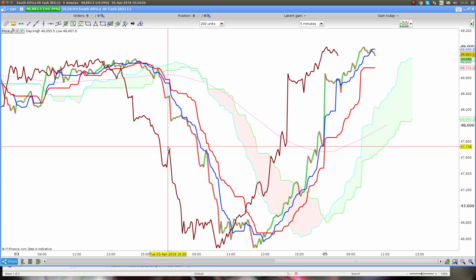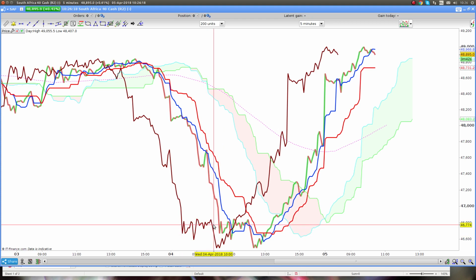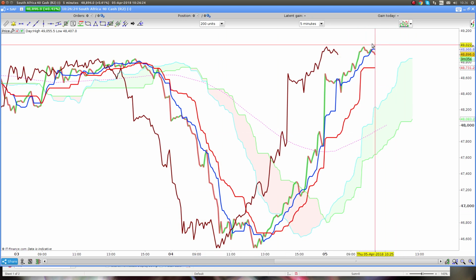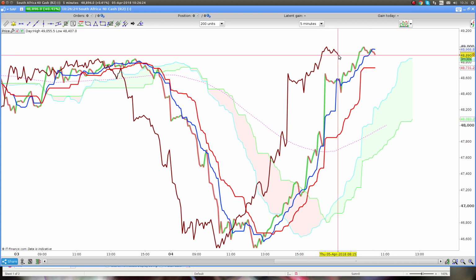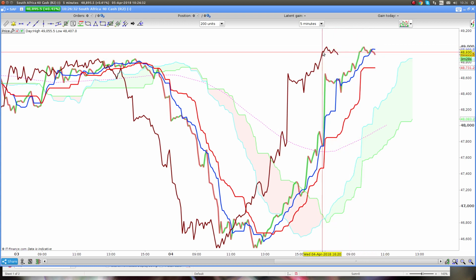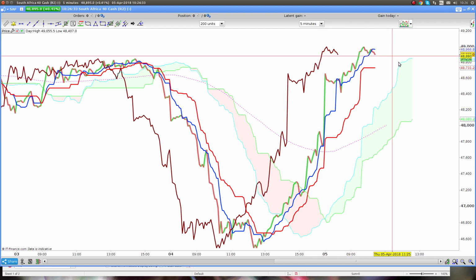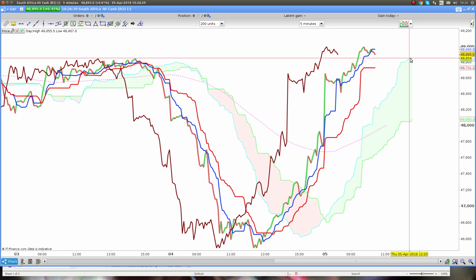So the brown one, which is Chikou span, which is a lagging indicator. So it is a moving average, basically calculated 26 periods behind current price. If you look at what's happening here, this is the live price, and you can see it mimics what price is doing, but 26 periods behind. The cloud will follow price, which is also basically two moving averages, top and bottom, which are calculated, but those are 26 periods in advance.